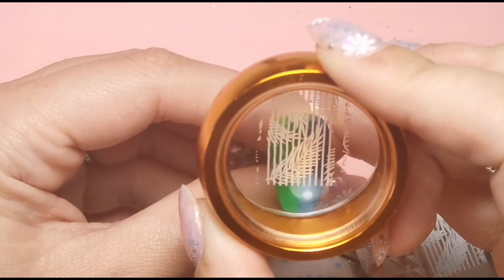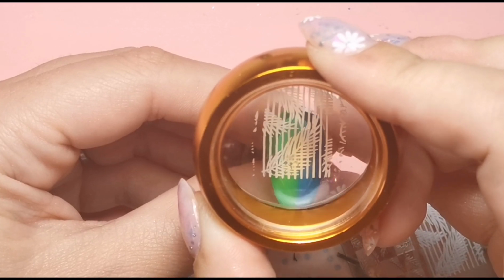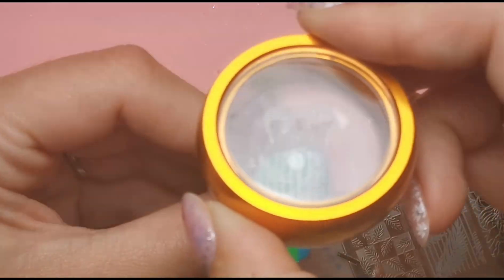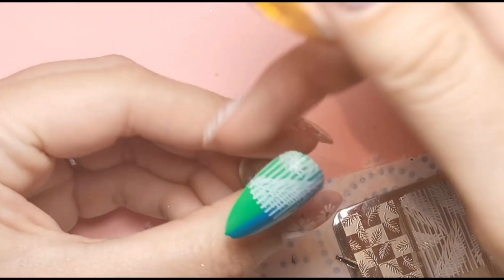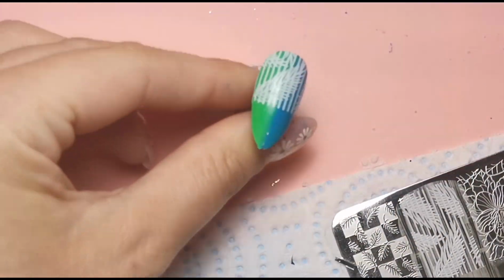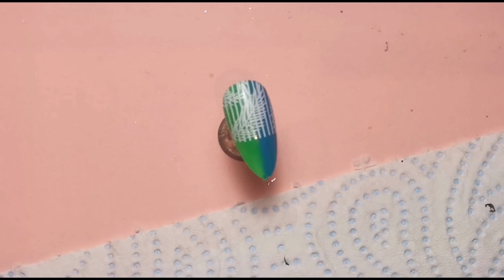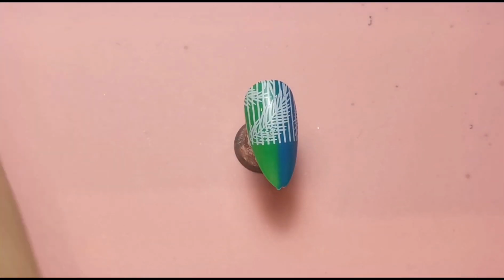So I think I'm going to do the other half this time, just so it's completely the opposite of the other nail. Just dab those side walls and cuticle area down. And then again, I'm going to do the exact same thing. Can't get my words out. I'm just going to get rid of everything I don't need. Okay, I've had a little tidy up, so I've got a bit of room to actually think.